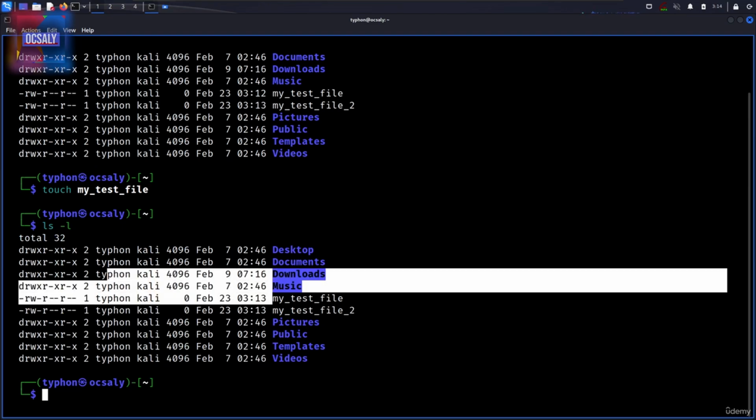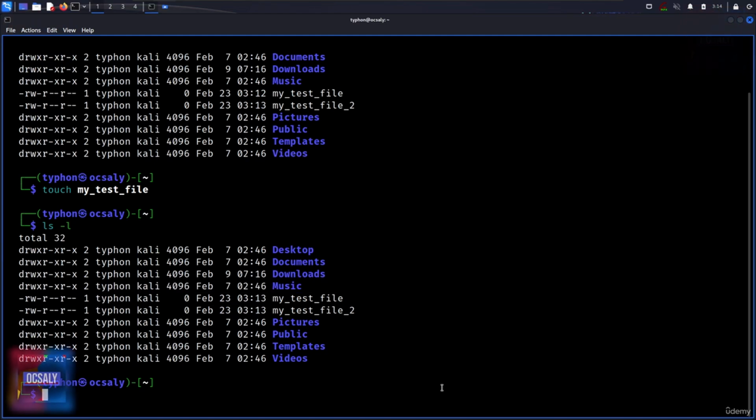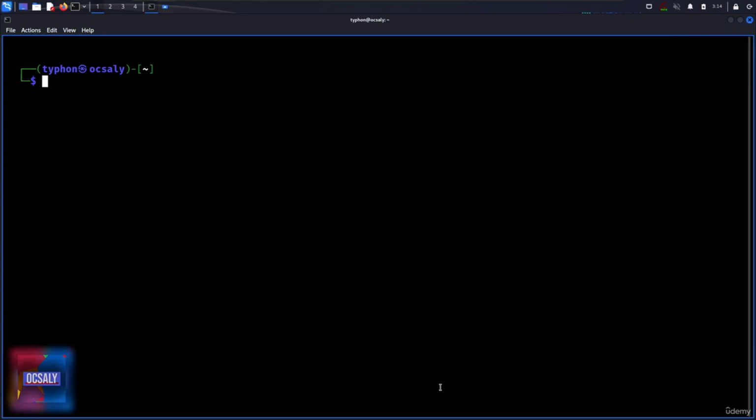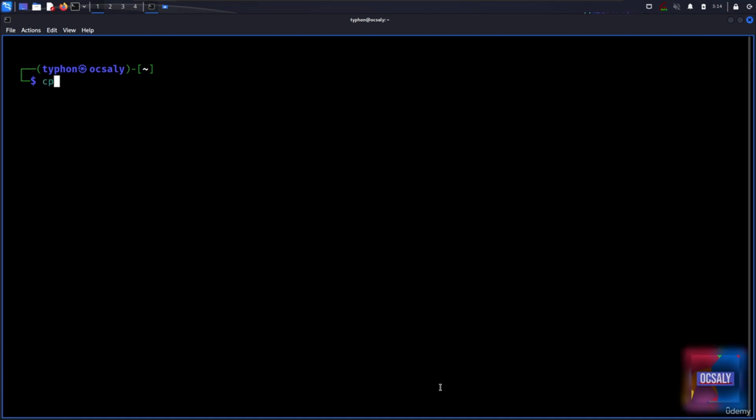Creating empty files and altering file timestamps is not something you will do on a Linux system daily. However, copying files is an action you will do often while using the shell. So let's get started with copying files. Copying files and directories from one location in the file system to another is a common practice for system administrators. The cp command provides this feature.